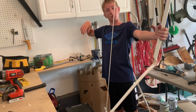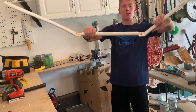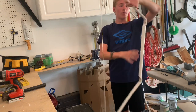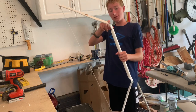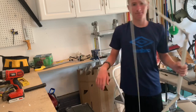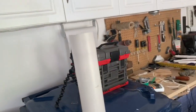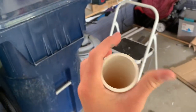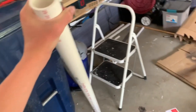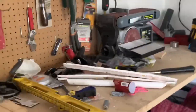Might have to add a little bit more spring to it, and it looks like, yeah, this side does bend down a tiny bit more. So I think that we're gonna actually need to replace these, get the screws back on and do it. I actually think that I'm gonna take a different course of action, and I'm gonna get this really big PVC. Don't know how thick it is, maybe like 2.5 inches, but it can fit over my bow. And that's the good part about it.